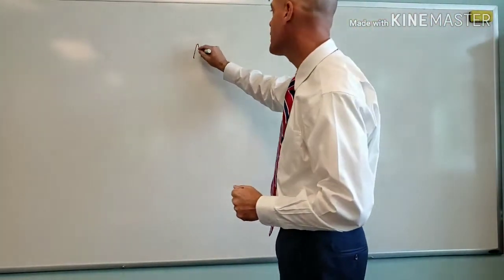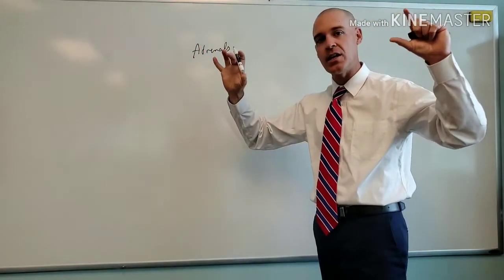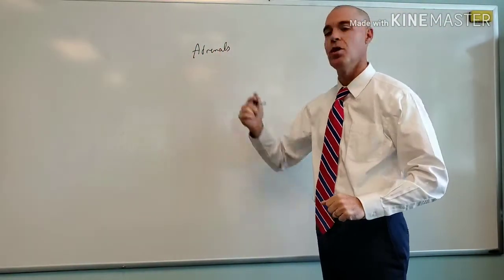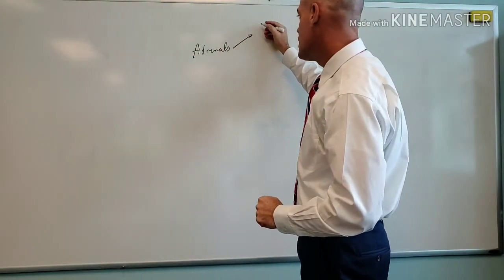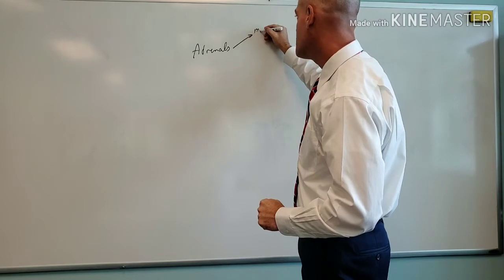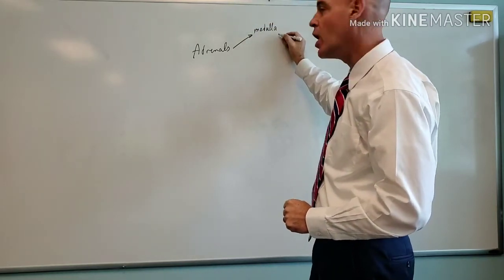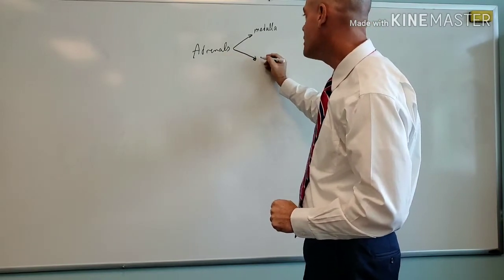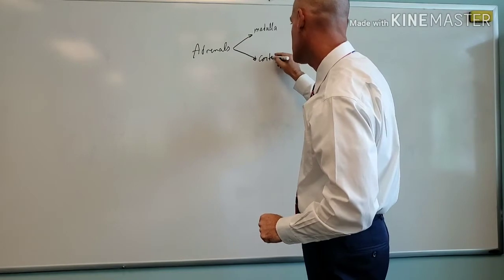Let's talk about adrenals next. Your adrenals are located right on top of the kidneys. You've got 2 kidneys, so you've got 2 adrenal glands. When we talk about adrenals, we really talk about 2 parts. We talk about the inner part, which is referred to as the adrenal medulla, and then we also have the outer portion, which we refer to as the cortex.